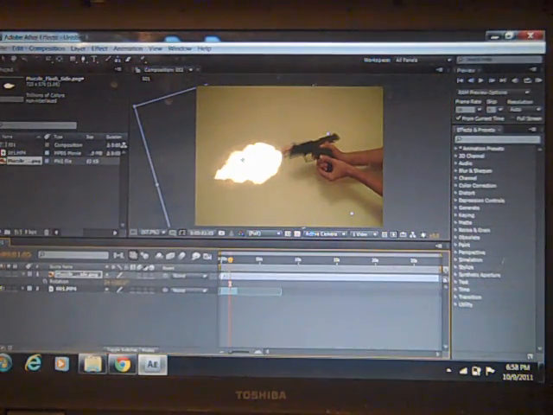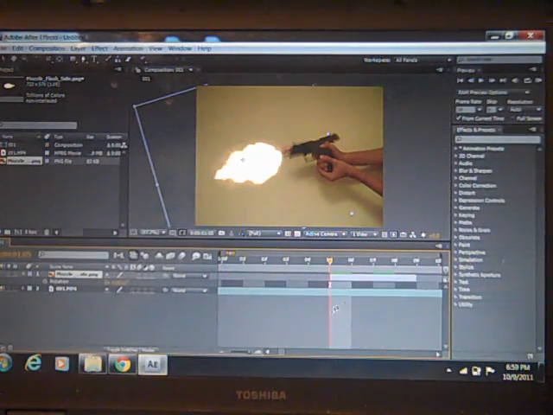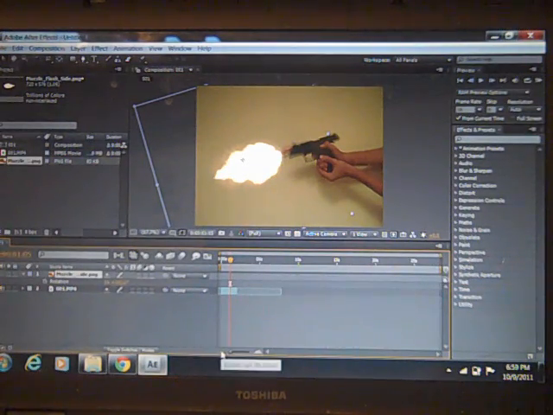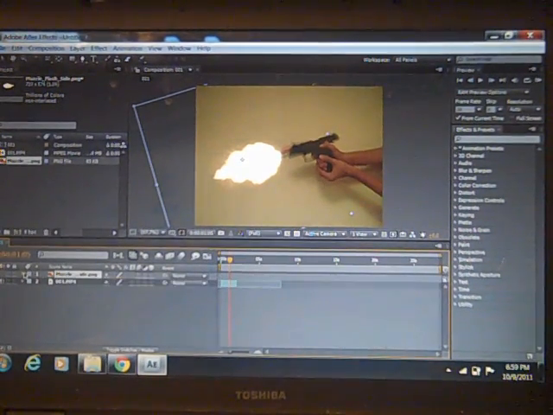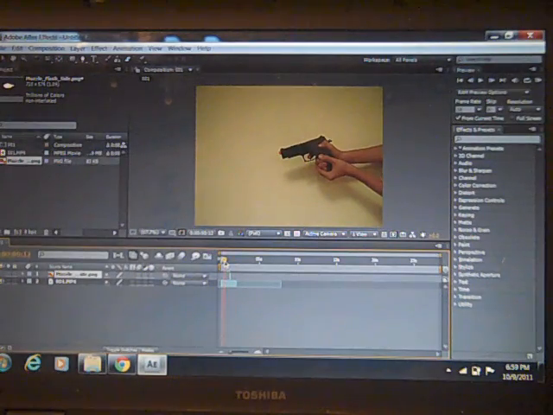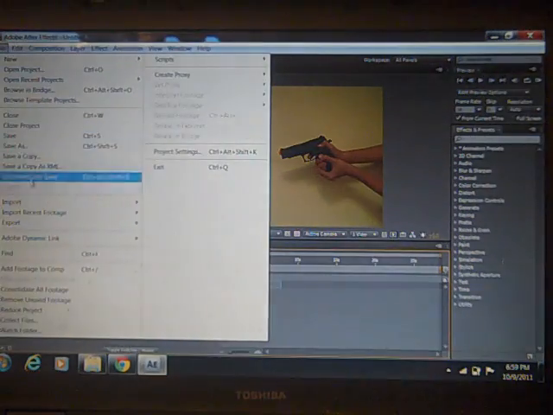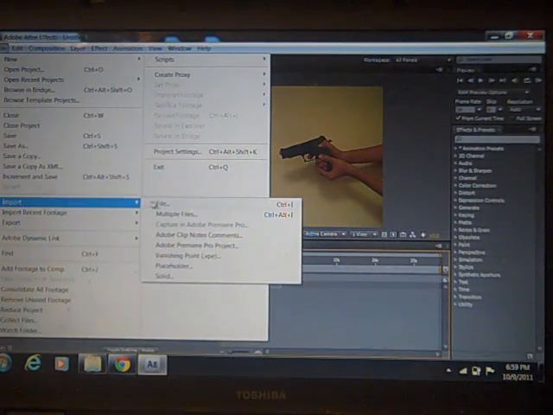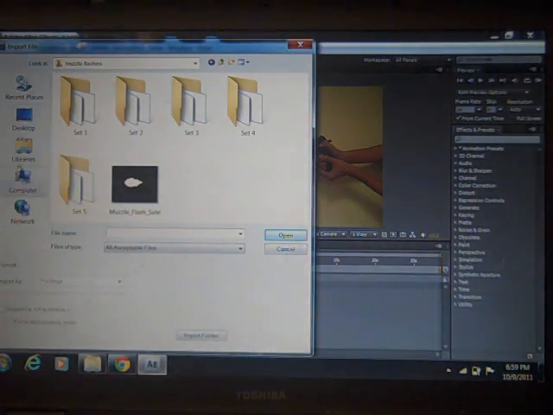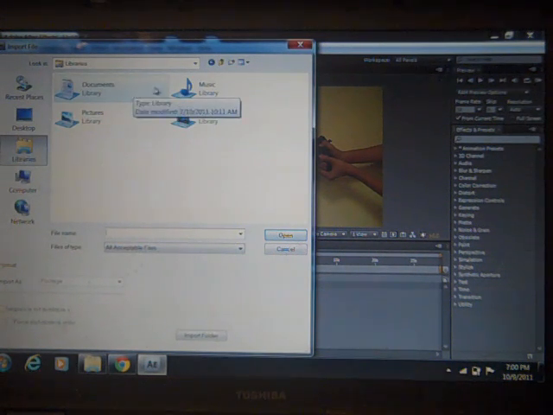Alright, once you have that, you're going to want to make the muzzle flash one frame long, so it happens for one frame. Zoom in, and there. So, looking through it right now, it looks pretty good. And now what you're going to want to do is import a smoke file, because smoke makes it look good. You can have it just where it's smoke and no muzzle flash or anything else, and it'll still look pretty real.